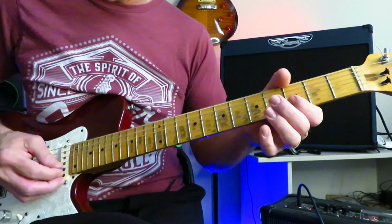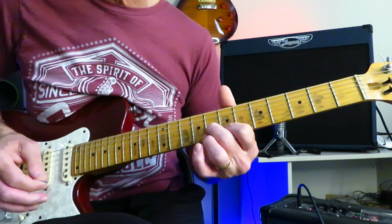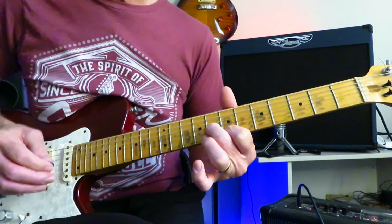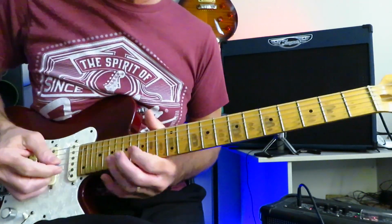And the 4th and final time, you're going to hit this one, and then just go on to that 8 of the high E and back off again just once. Right? And then we're into the down, O down section before the next verse starts.